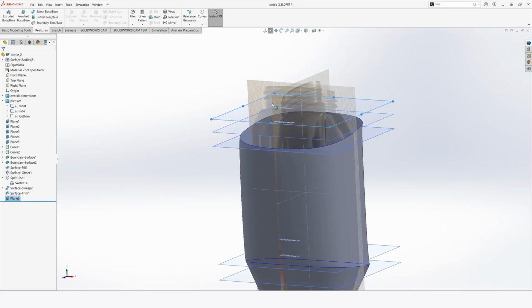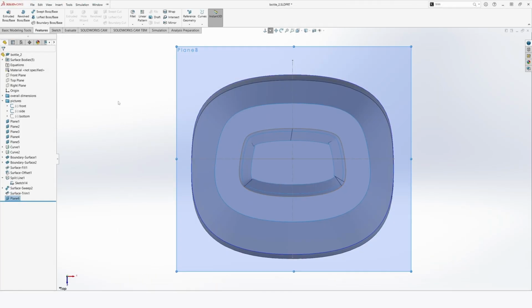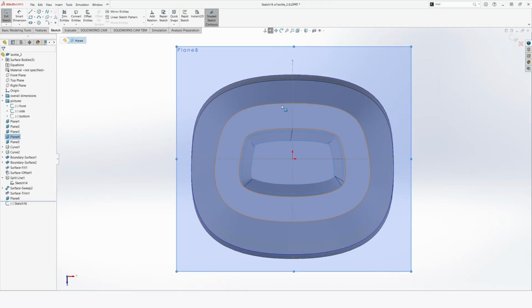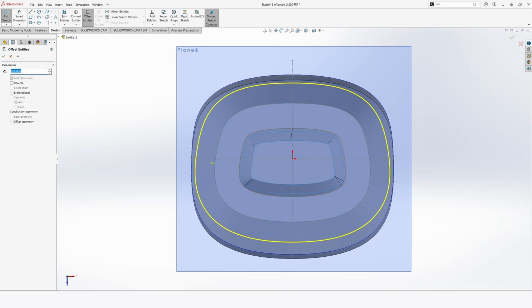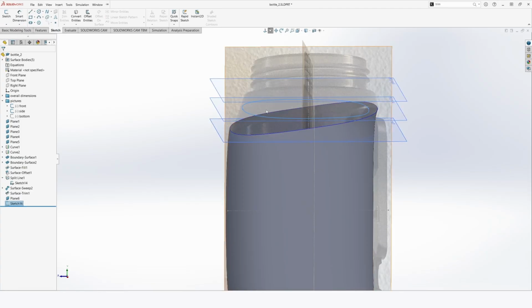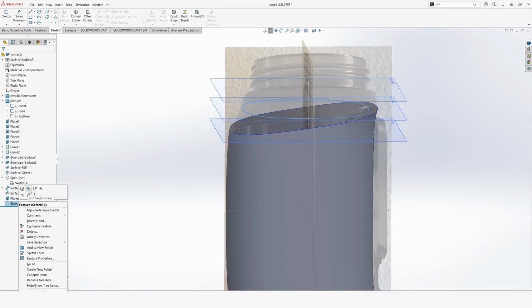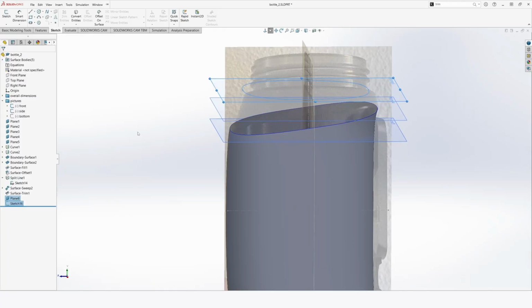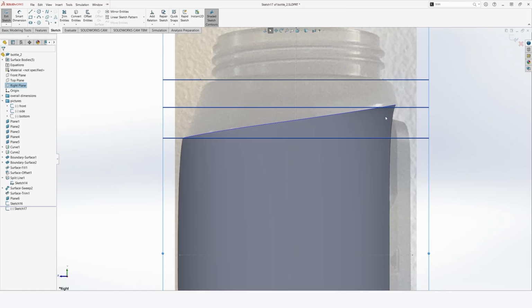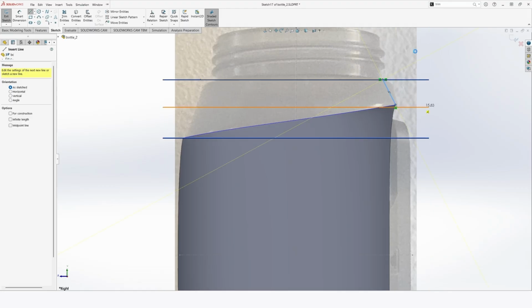And I'll do a profile on top of there, just for ease. Here, I'll do a sketch on this new plane now. It seems like it might be a good idea just to do it based off these, so offset entities. Oh, that was not the right plane, but that's a good place to show where I could easily change that. So edit sketch plane, I could bring it to the top here. Easy peasy.